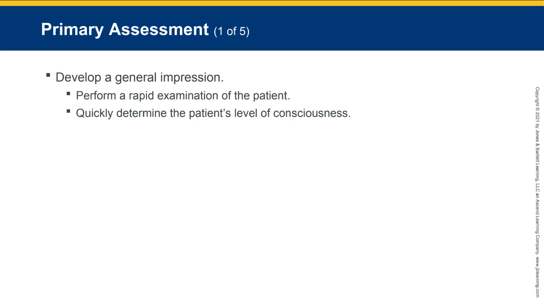After you've completed your scene size up, the next phase of your assessment is your primary assessment. In your primary assessment, the first thing you do is form a general impression of the patient and the environment. So you consider the patient's age, not their actual age, developmental age, gender, race, level of distress, position that you find them in, and whether or not there are any life-threatening issues present.